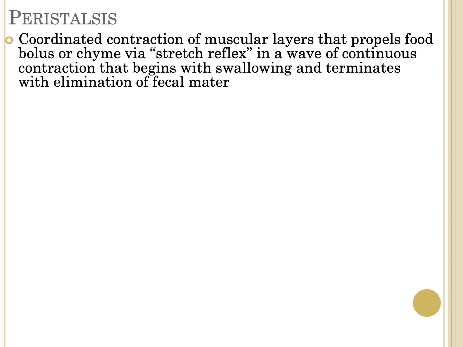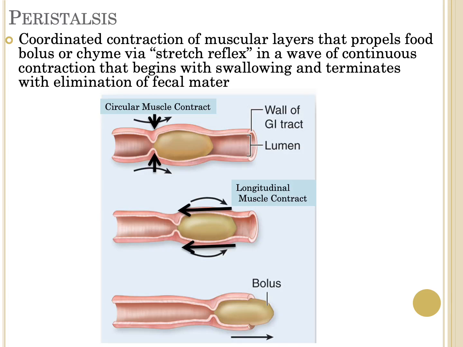So peristalsis is the coordinated actions that take place between the longitudinal and the circular muscles based off of the stretch reflex, either from the bolus or from the chyme of food as it enters into the lumen of the alimentary canal, in which the circular muscles will stretch, causing them to compress, doing a ring squeeze around the bolus, which causes a stretch in the longitudinal muscles, which causes a compression, which causes a stretch within the circular muscles.